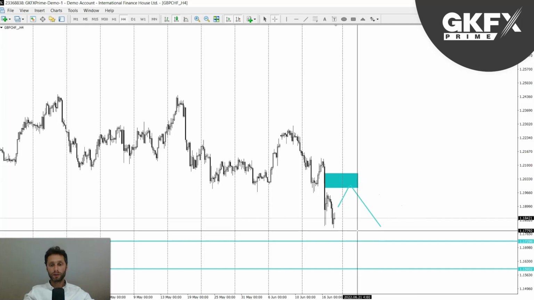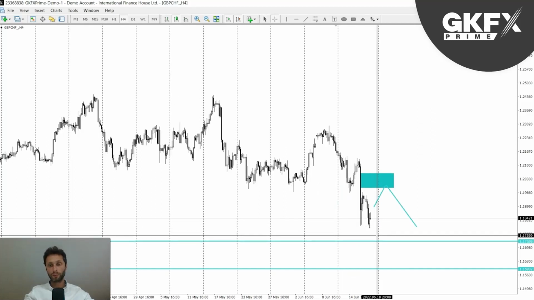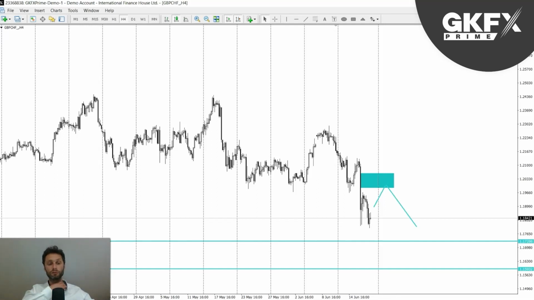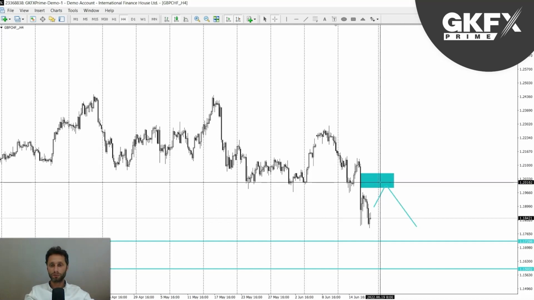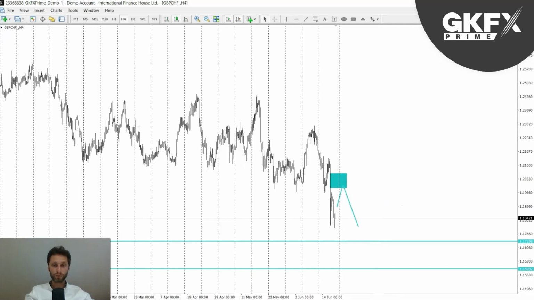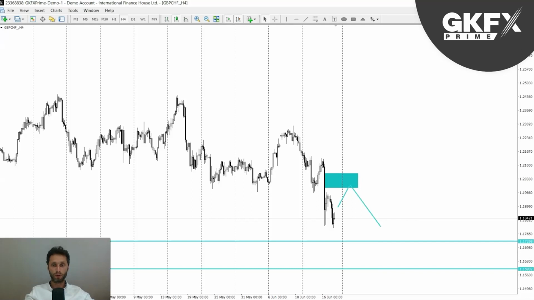Now, if that doesn't happen, once again, let's see what happens if the market decides to just drop straight down from the start of the week. We never know. But if the market doesn't reach this level, I'm not really going to be interested. The probabilities begin to reduce and the risk reward begins to reduce, and it's just not a very favorable setup. So this is higher probability for me at the moment.